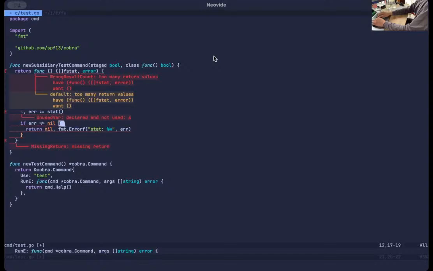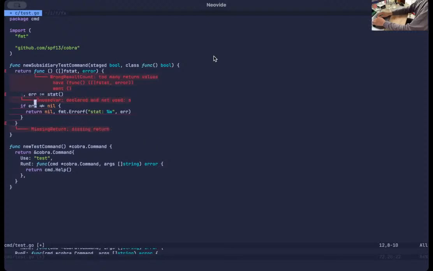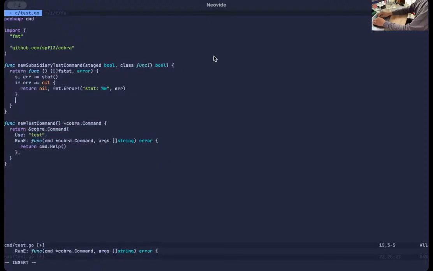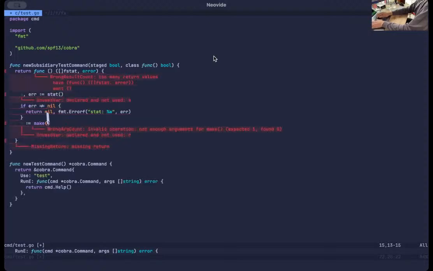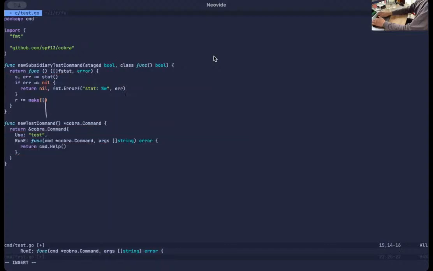And so I will create another list for me, which will be my response. So var r. We know we will have at most as many as there are in fstat, so we can allocate already, knowing how much we need to allocate to this list. So make list of fstat 0.